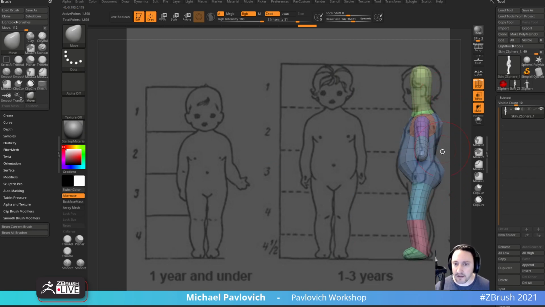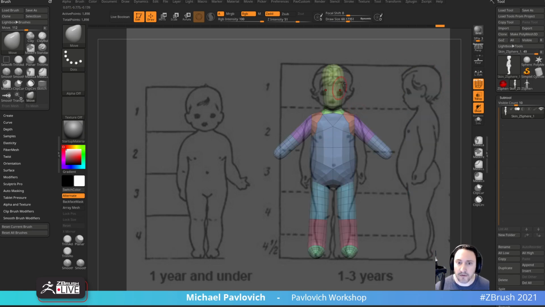Let's snap this here, so we get that little bean body shape in there. We'll pull these legs back just a bit, and we'll start fleshing out our little Cupid here. And in fact, we can even start with a head shape. If we wanted to borrow a head shape, we could do that as well. Maybe we will.